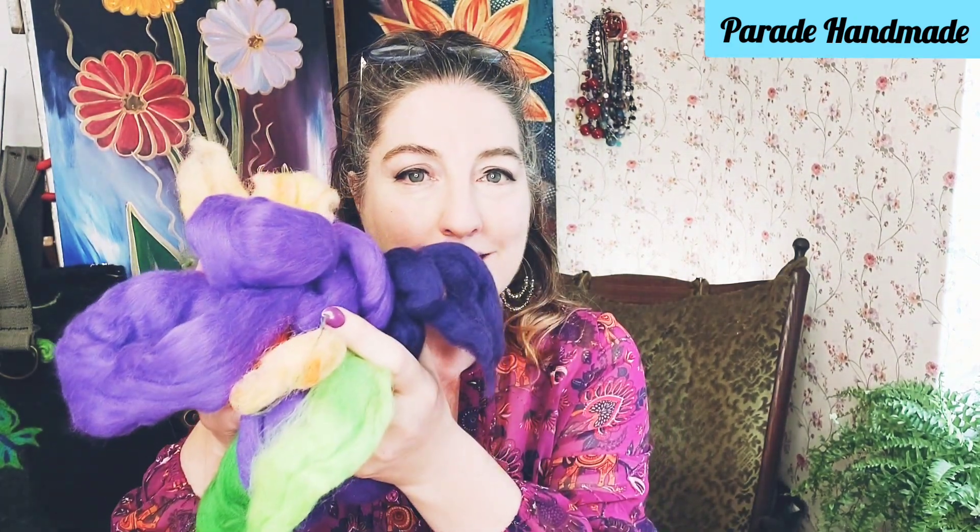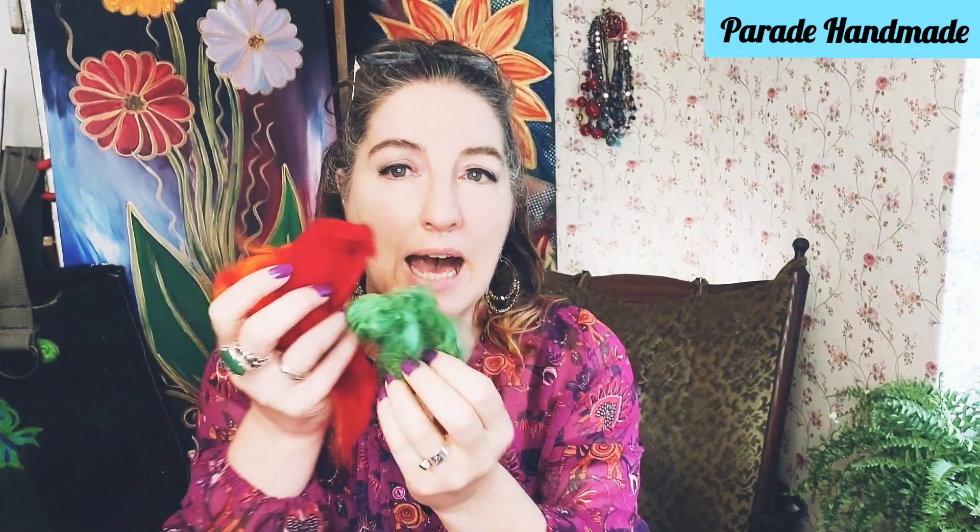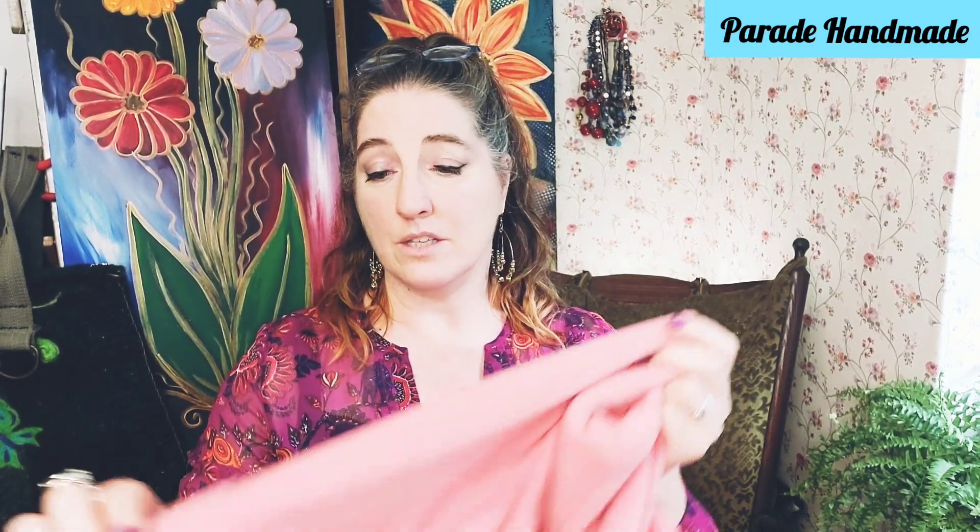The two jumpers are small and medium but pretty similar in size and they both fit me. This one I'm going to play with, bringing in features of autumn — reds, purples, gorgeous oranges, deep reds, a little bit of green. I also have some tussah silk top which is so special; you don't need much. I'd like it to be beautifully embellished using dry needle felting.